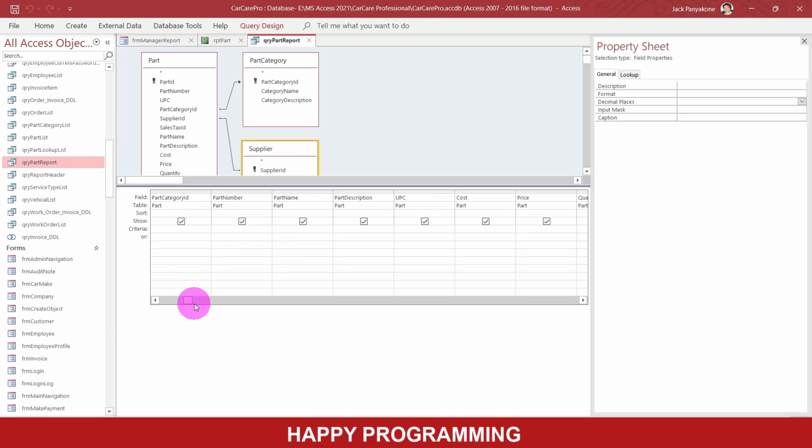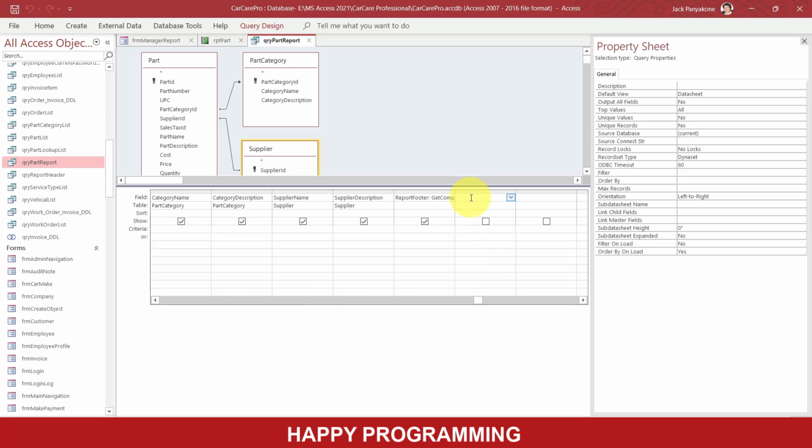Similarly here, we want to say GetReportTitle, and then subtitle, GetReportSubtitle.